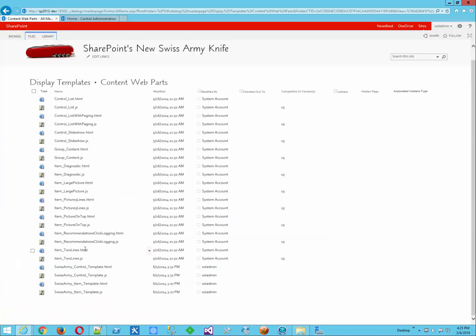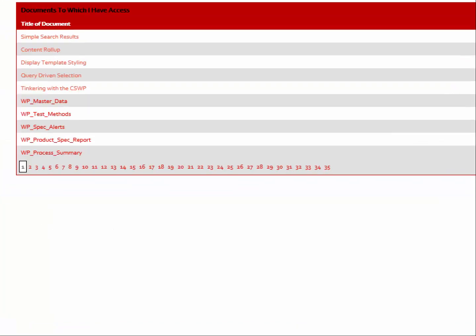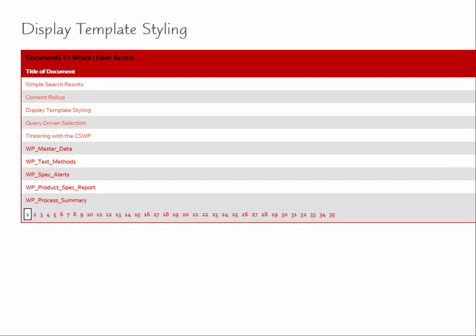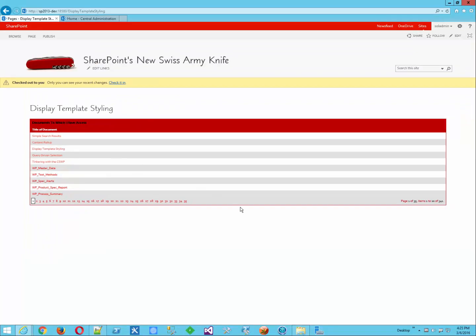So let's come back and take a look at this one more time. So this is what we get out of it by changing the display templates. I encourage you to play with this and try to build your own display templates. I have a blog post, if you're poking around on my site, on how I built these templates in a little more detail, with the JavaScript and the math computation that's happening behind the scenes. But you can download these templates from my blog if you want to use them in your own sites. You're free to reuse them.